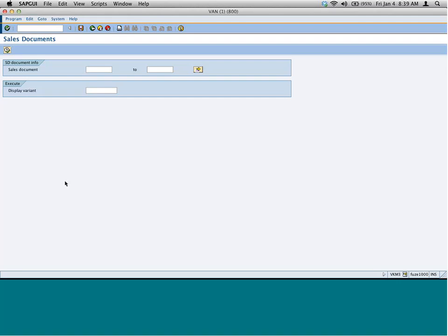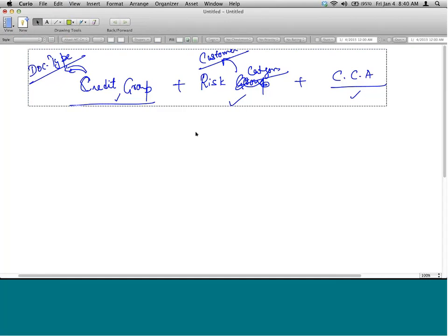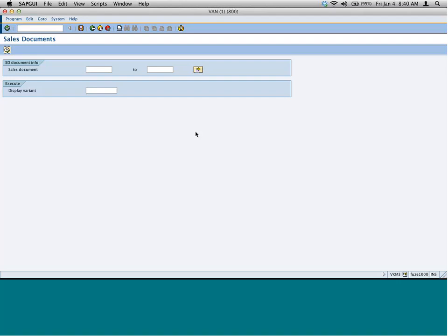Oh, I see what you mean. So basically you take the order but block it. I take the order and put it on a block. Say you tell me, okay boss, this is my last order, I'll definitely pay you tomorrow. We have a history of 10 years. Can you please take this order? This is very important for my customer. If I agree with your argument, I'll create that order. The order will go on a credit block. I'll come to VKM3, put that order number in, and release that order so that it can go through. It's like a manual override. Does this make sense? Yes, it makes sense, but this is totally at the discretion of the person in the financial department. Yes, definitely. It's a case-by-case basis.